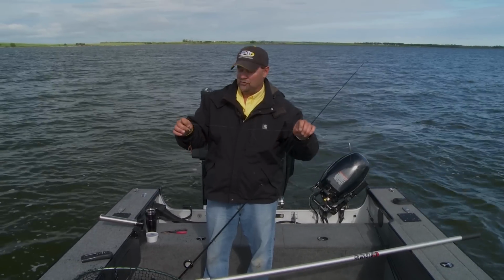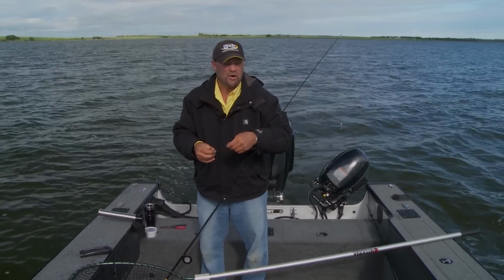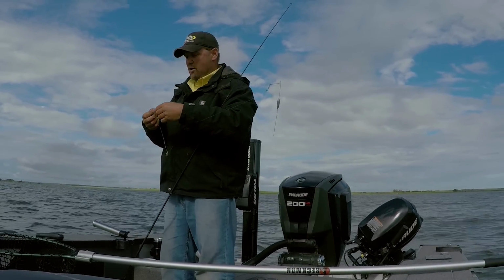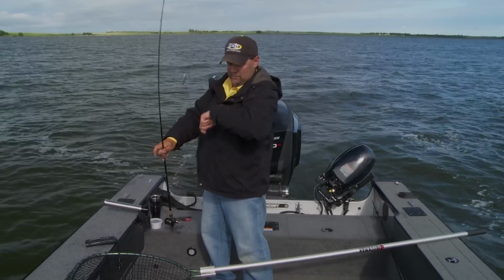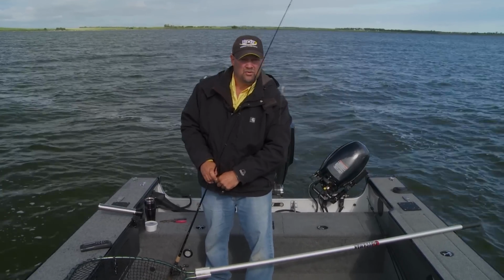This snell makes it so simple, so it just makes it really, really easy to fish, and it's a very productive rig. And on a day like today where I'm out looking for fish and I want to cover ground pretty fast, I'll tell you what, I don't think there's anything better than a spinner system. We'll drop that thing right back down there and see if we can't get us another one. We're well on our way to a great morning here.